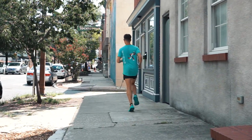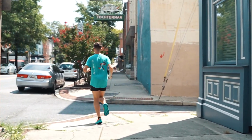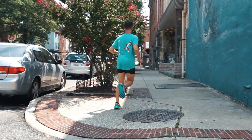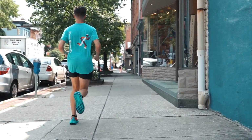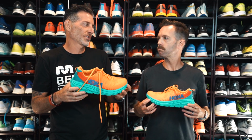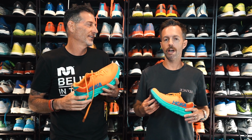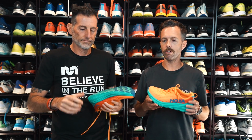So what I do like about this midsole is you do get a cushion feel with flexibility. Like I feel like you can come through this shoe on your stride and it doesn't obstruct your stride. You're getting a real natural stride. As a matter of fact, to a certain degree, it's almost too natural. Like I could use a little more structure in it, but I like it. So I can't really complain. Yeah, I mean, I have no issues with the ride for sure. It has the Meta Rocker thing going on.